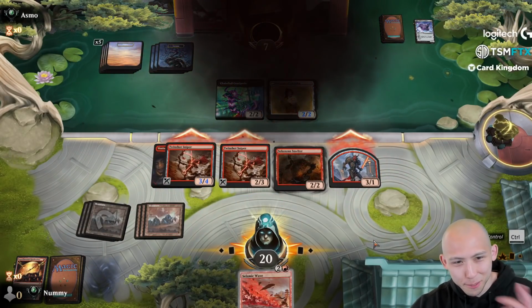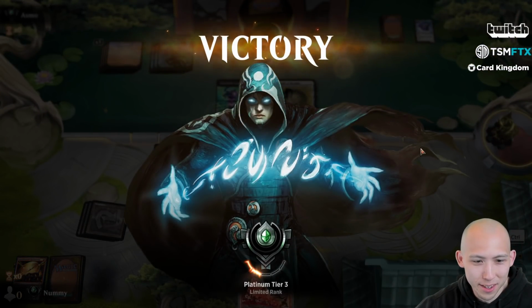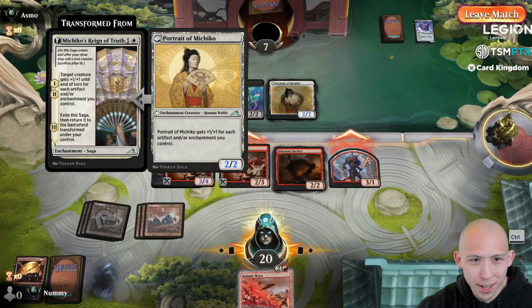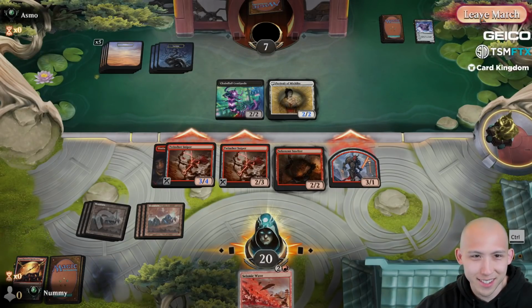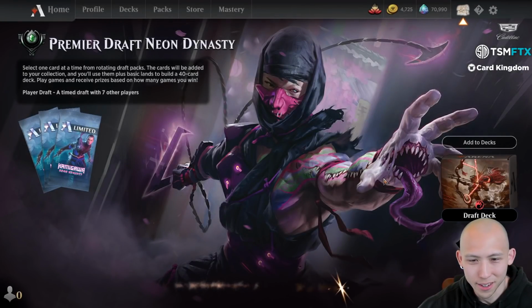So, I was about to wipe their board with this Seismic Wave. Seismic Wave targeting the Centipede, and then targeting them. It deals 2 damage to the Centipede. Portrait of Michiko, because it's not an artifact, would also take 1 damage, and then after the Centipede dies to this, that also dies. Holy moly. Don't get me wrong, I drew absurdly well there, but, I mean, our deck is crazy.